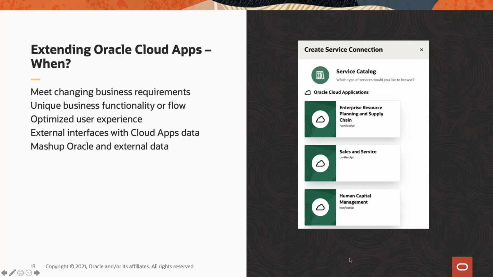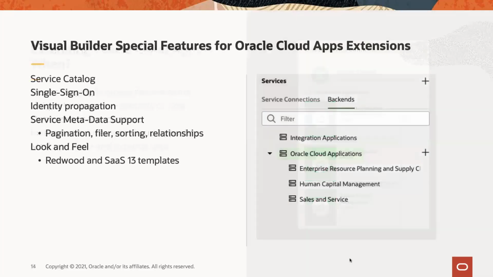And in other cases, you want to build pages that take data from Oracle Cloud Apps and mesh it up with data from other systems. In all of those scenarios, you would tend to use something like Visual Builder to build new user interfaces that access both data from Oracle Cloud Apps as well as data from other places and create your own unique UI experience. And we built Visual Builder specifically for that goal.